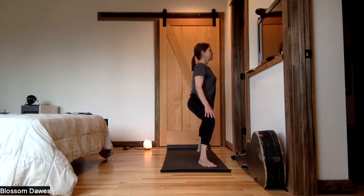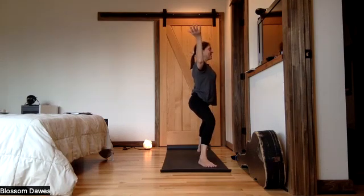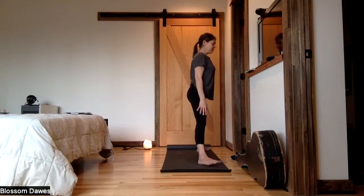Meditative. The elbows up, the classical dancing fingers version. Receiving hands. Four. And 5. Find the groundedness. Feet press, glutes squeeze, come up. And release to the front section of the mat.